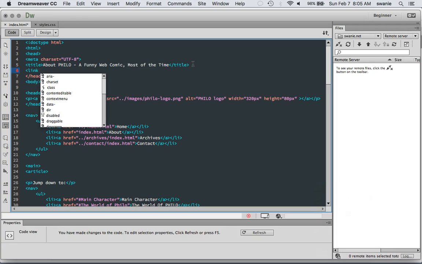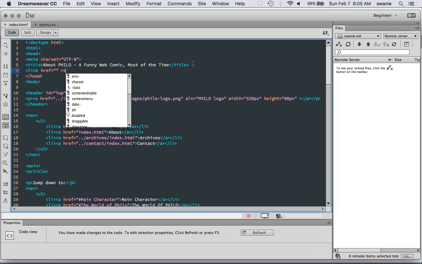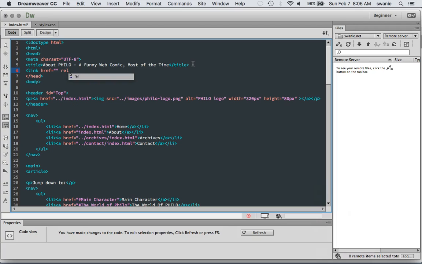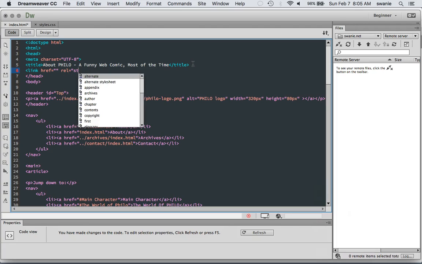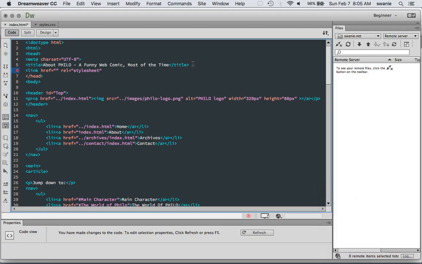And we have an href. That tells us where to go find it. Then there are some other tags we have to put in to let the browsers know what this link is. So we've told it we have another file you need to take a look at, and here it is.